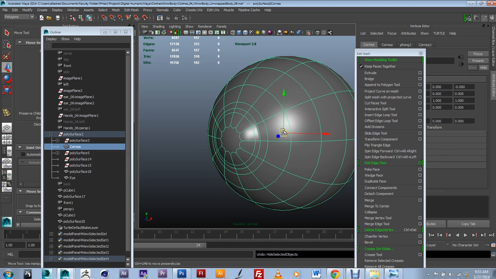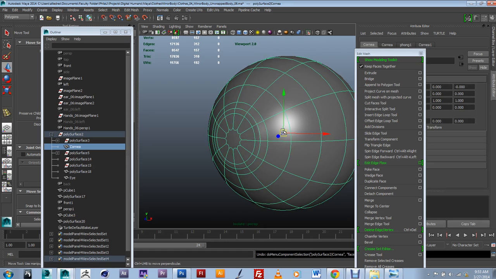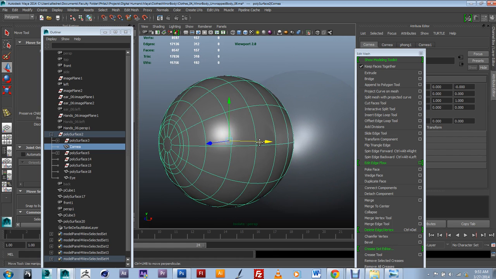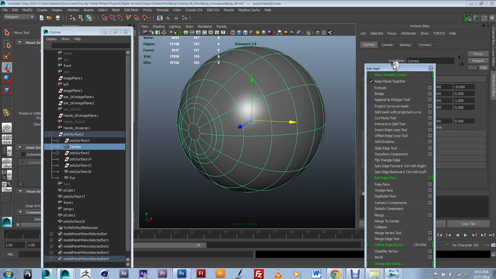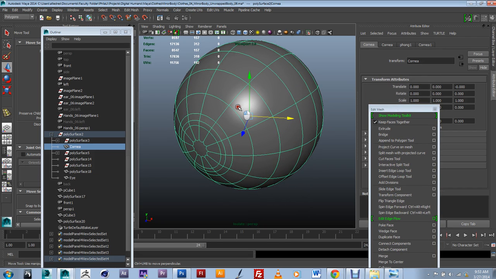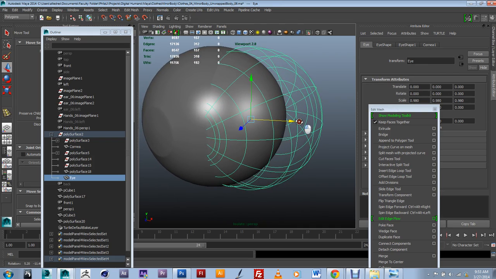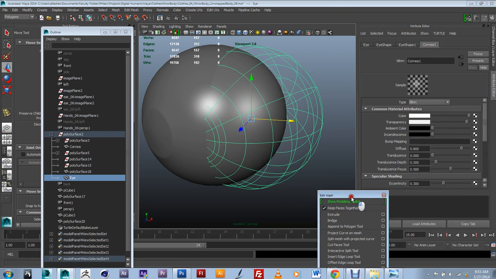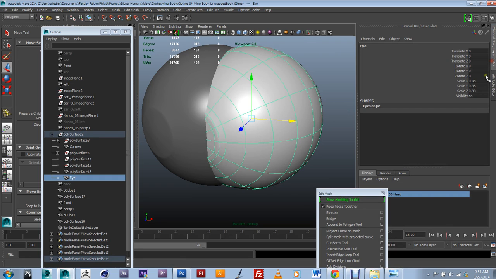Oops, I selected the wrong one. Alright. Okay, now I understand what I did wrong. Alright, I think I assigned the wrong texture to the wrong thing. Okay, let me just fix this real quick. I don't know why I went to this one, but I don't want the transparency to be on this one.